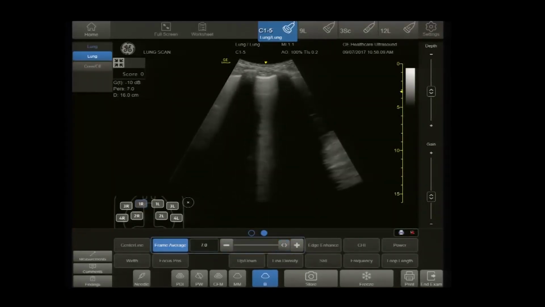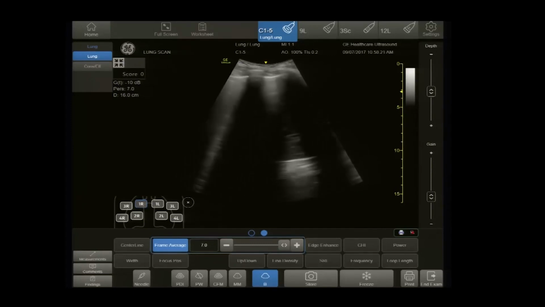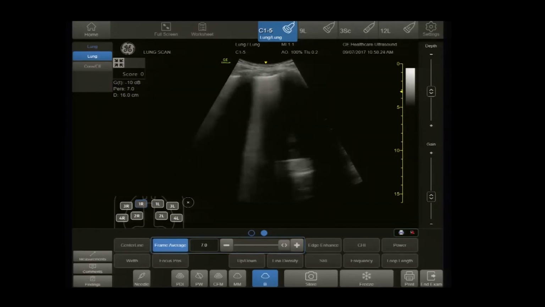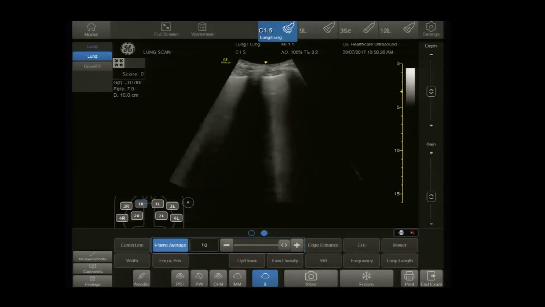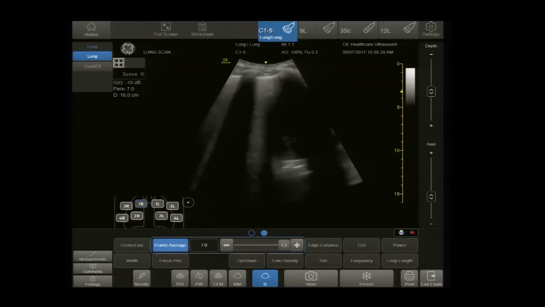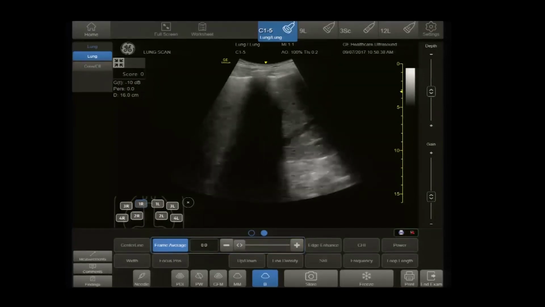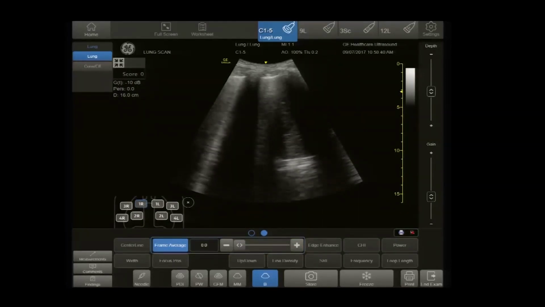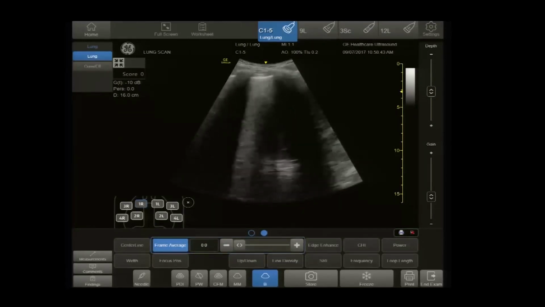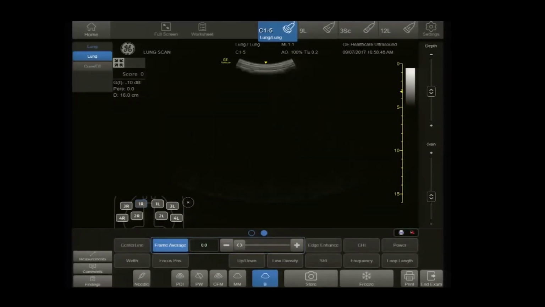Look what happens to the image if I turn that on, the frame averaging all the way up. It really, again, kind of like the compounding effect, it smears the B-lines and makes it a little bit more difficult to see, and we lose that real-time nature of the motion of the B-lines and the sliding of the pleura, which we really want to appreciate. So it's important to keep the frame averaging down so that you can see the B-lines move in real time. We thought long and hard about these presets, and we wanted to make sure that we get it right.